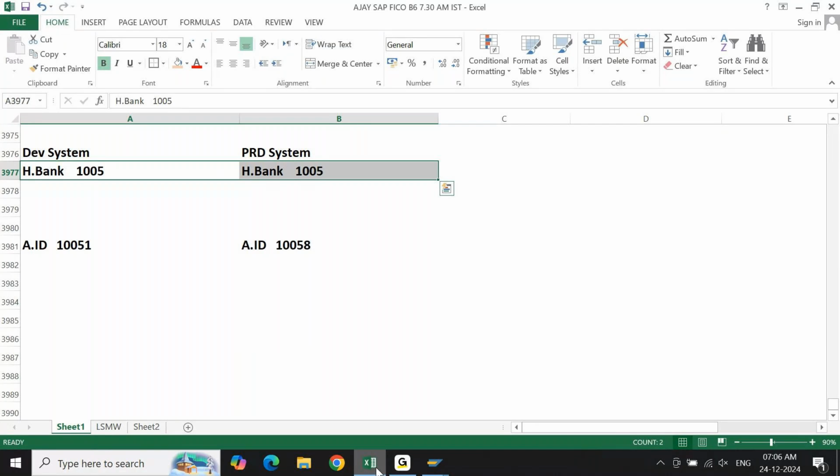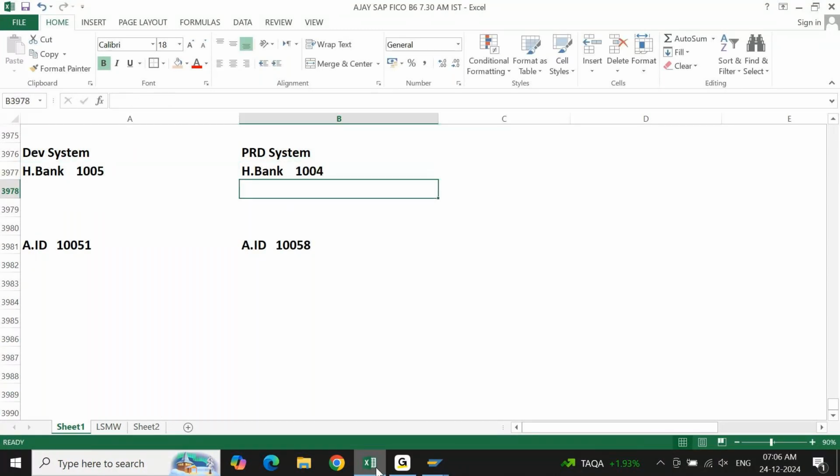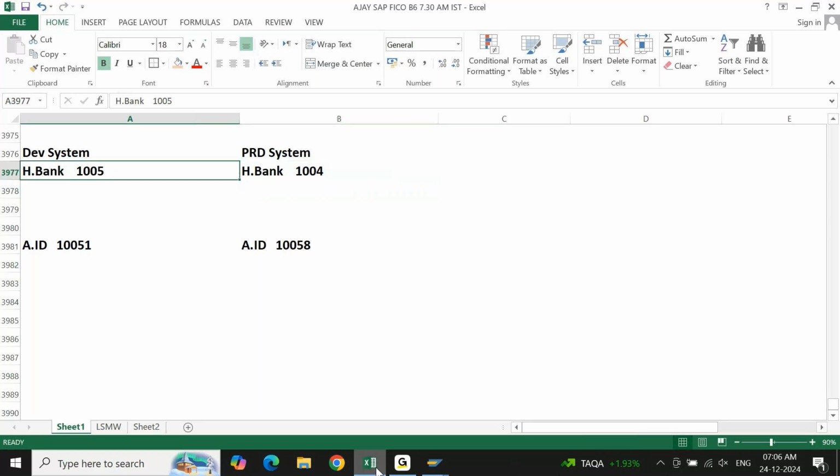Same. So it is mandatory for you to ensure that you look at this code currently in the production system and currently in the development system. There are possibilities where this may not be the same. For example, you created another bank, let's say 1005, and in production there is only 1004. In development 1005. Now you will not understand why one is missing. How come it is there in development, not in production? Maybe this house bank was created but not moved to quality. Maybe it is in quality awaiting user confirmation. Possible or not?